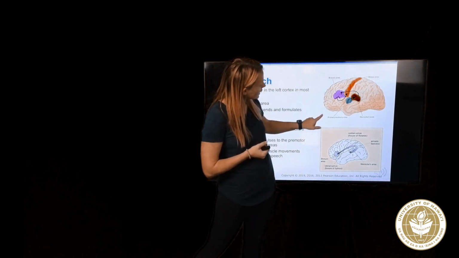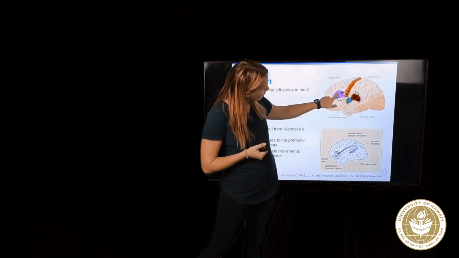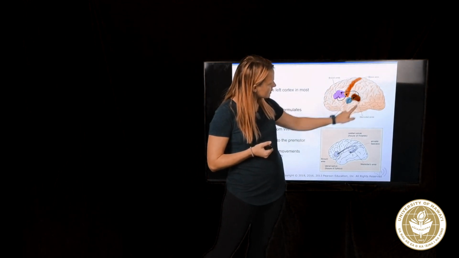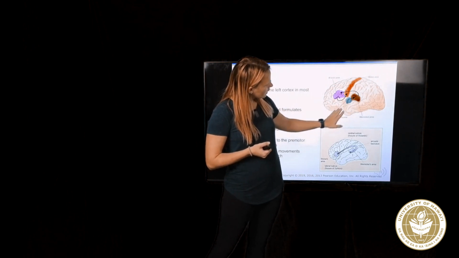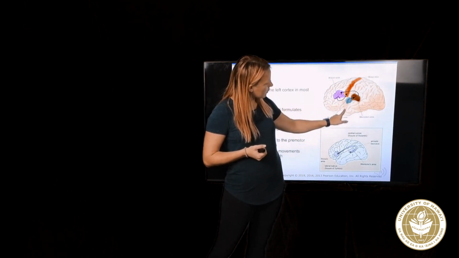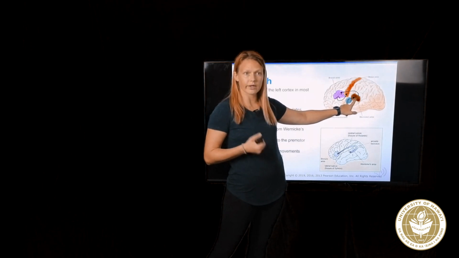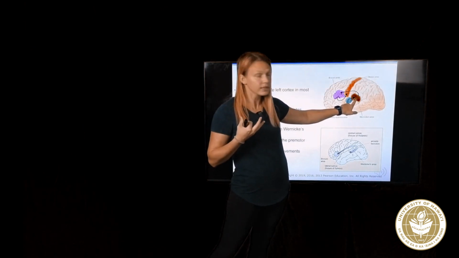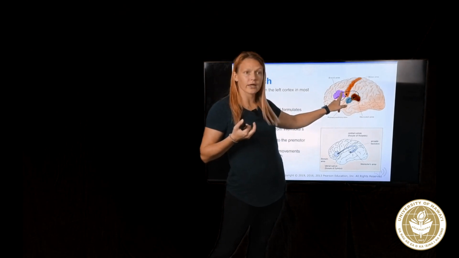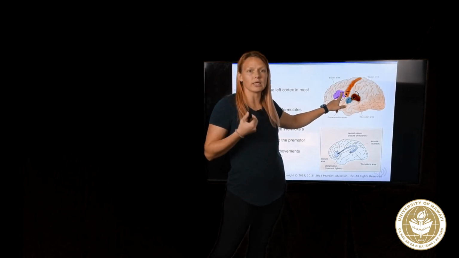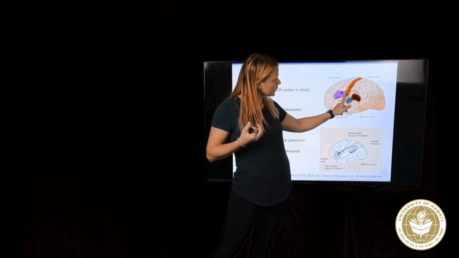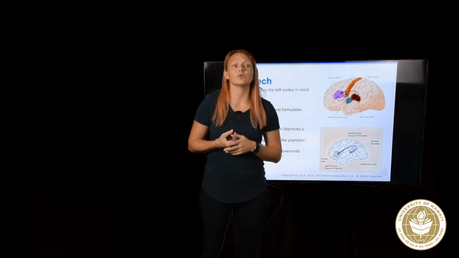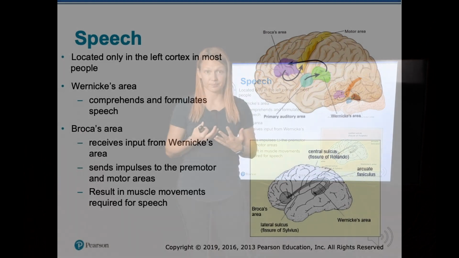And then up here, you're also seeing your Broca's area in purple. Wernicke's is in this bright green. This is your primary auditory area. So you can see how it kind of starts here in this primary auditory area. Then Wernicke's area, again, trying to comprehend that language. Then we're going to Broca's area. Broca's area is going to be trying to work on that language production, sends that up to your motor area, to your premotor cortex, right? So that we can actually speak.